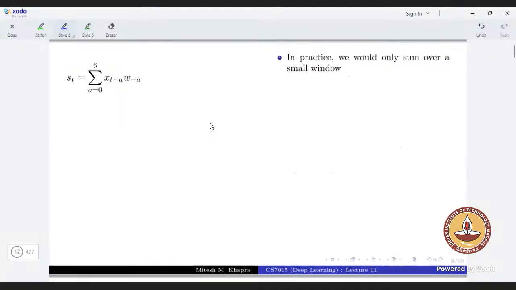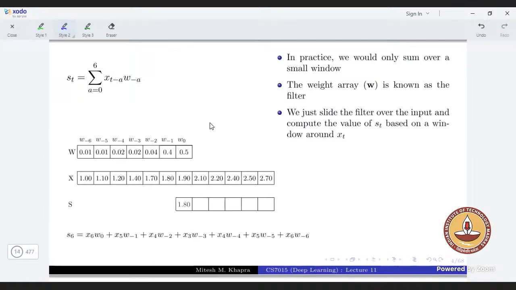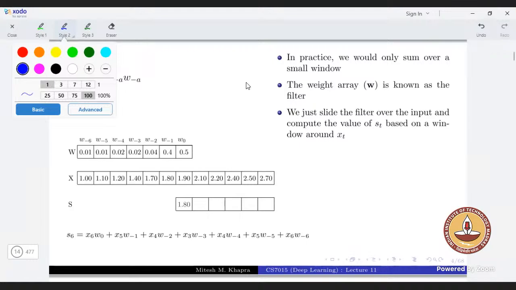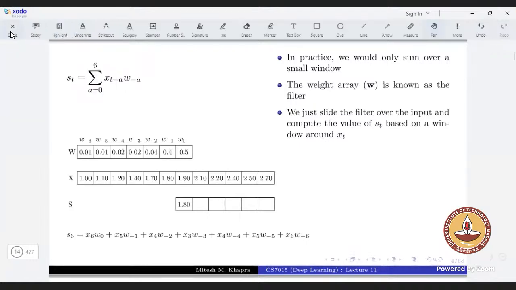This I skipped intentionally. I'm not able to write, but before joining the session, everything was fine. The moment I share it in Zoom, it prevents me from writing. Sir, are you sharing the window? Yes, we are able to see it.